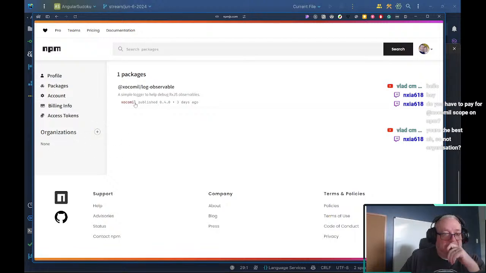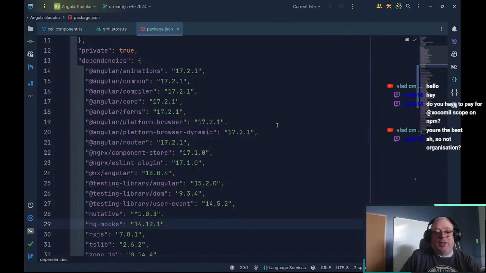But I don't know. If somebody tries to take it, they probably can. I'll probably have to move my scope. I mean, it's just a small little package. If somebody wants to use that scope, if they want to pay for it, I'll definitely move. I'm not going to fight for the scope. So right now, that is what it is. But that's a good question that I hadn't even considered.